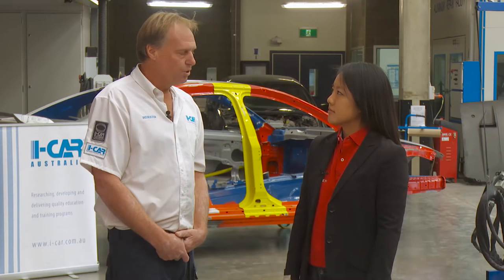Now that we know who should be doing welds and how to protect ourselves, what's next Geoff? Next would be for a technician to start understanding how to control an arc length and to be able to see the weld puddle. If you can combine those two things together you'll end up with a good quality weld suitable for structural repairs on motor vehicles. Okay, are you able to demonstrate that for us? Absolutely, let's go into the welding bay.